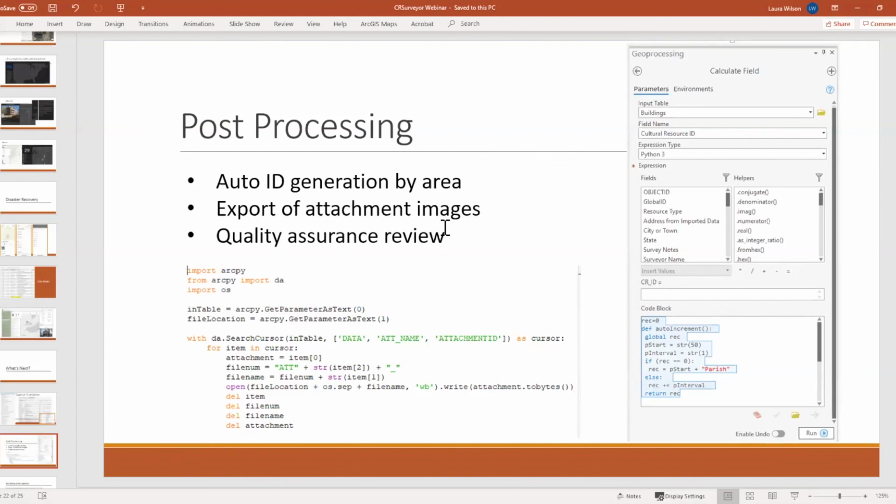I mean, everything a GIS platform can then do for you, you've collected the data and it's in the right format. So some of these are just a couple quick examples of that. One is extracting the images, right? So when we collect those photos, they're also being stored up with that database, but you can get them out and you can, this is a little script that says how you want to name it.